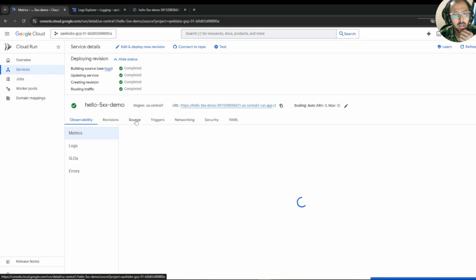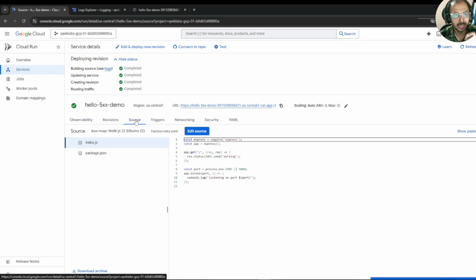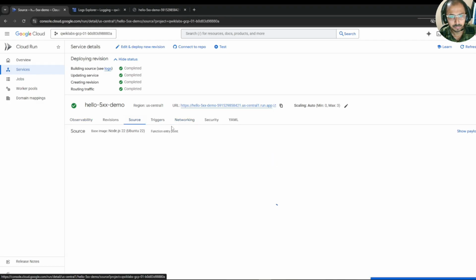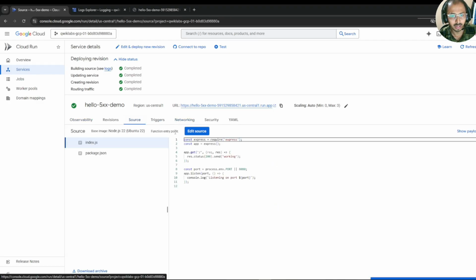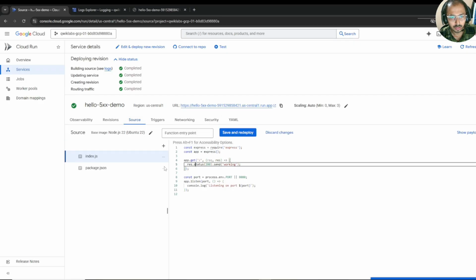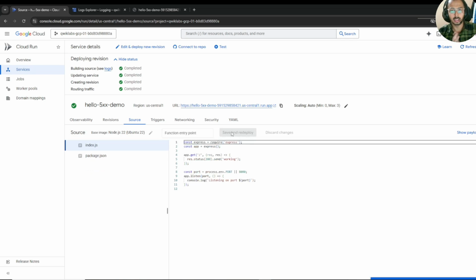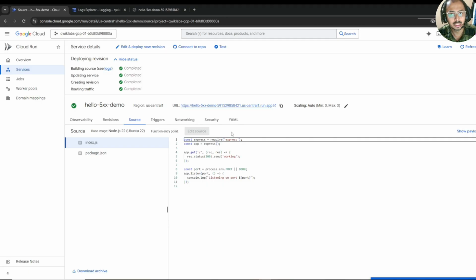To fix the 5xx error, I have to just update the code that I have. Let's redeploy this, and then we'll check. Okay, so everything is fine. Updated this. So now let's redeploy this code again, and then we'll see if our 5xx error is resolved or not.